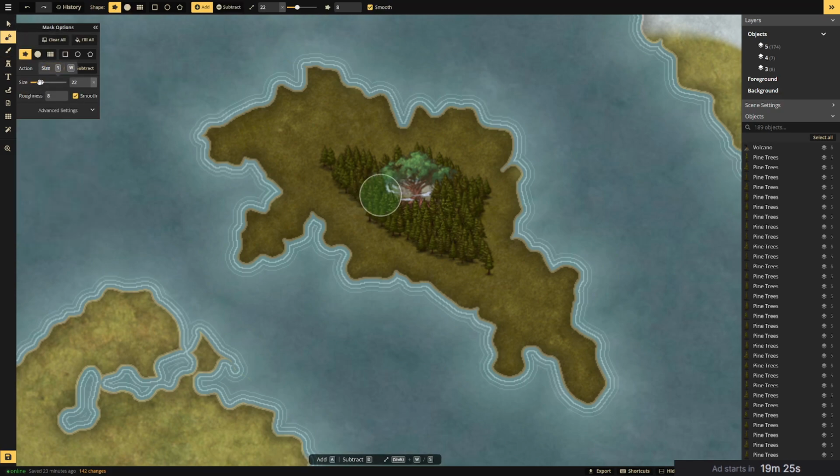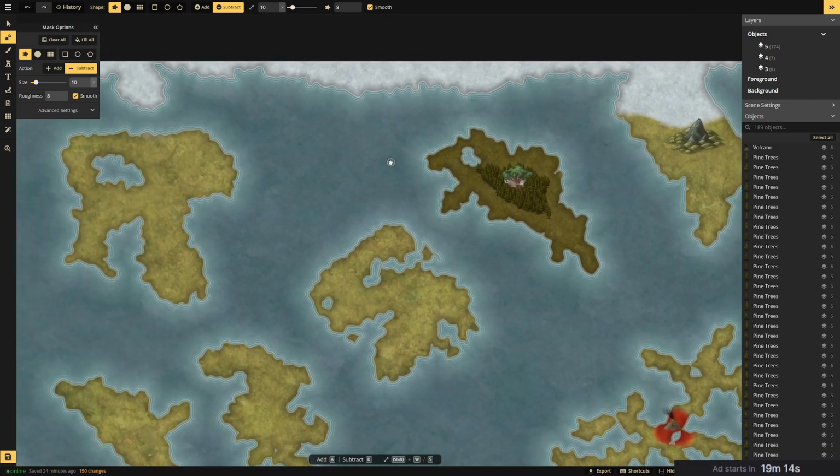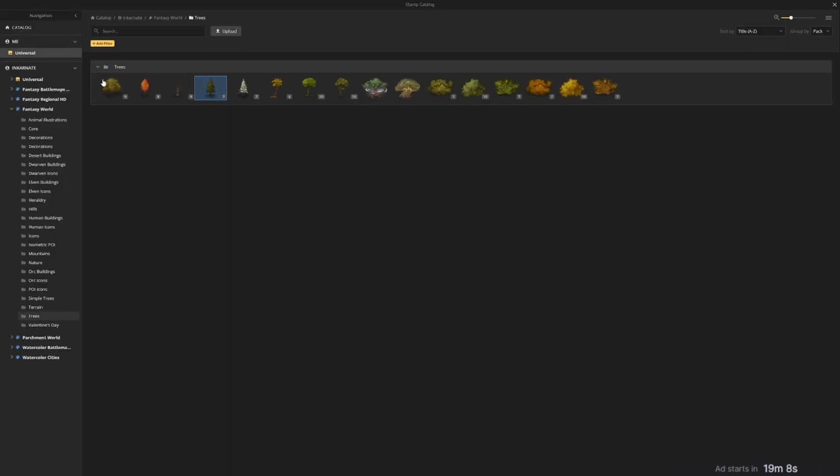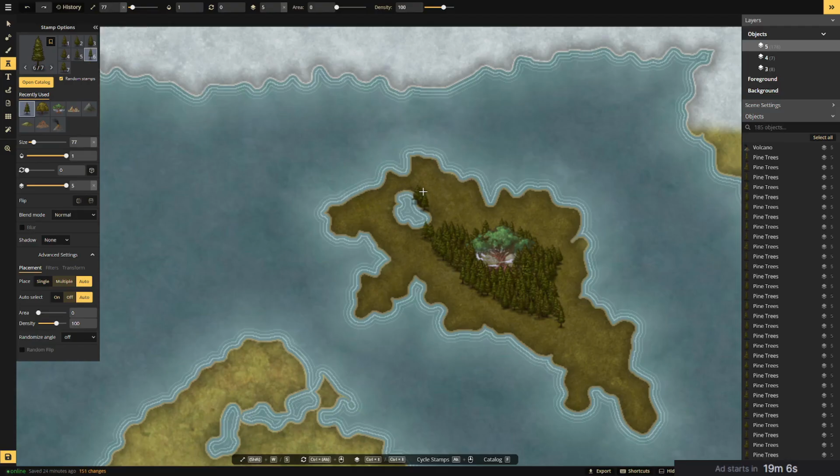I'm gonna have a little bit of a lake in here. So essentially, most of this is going to be kept forest because elves.